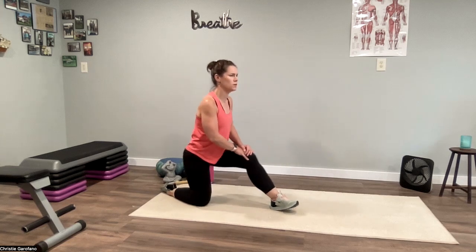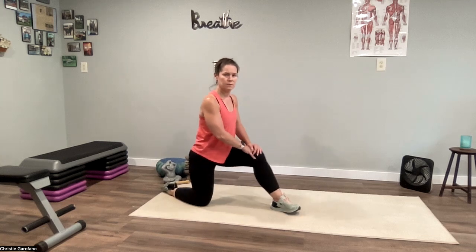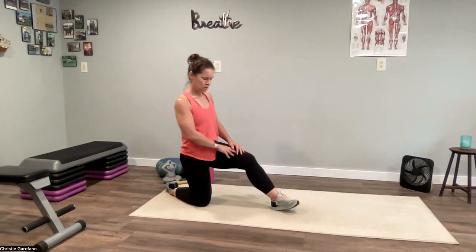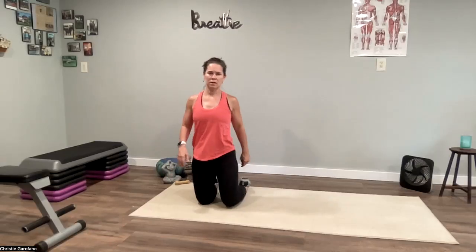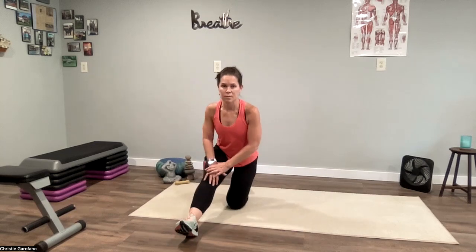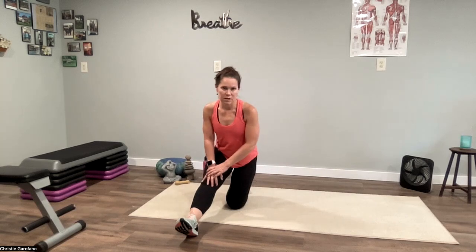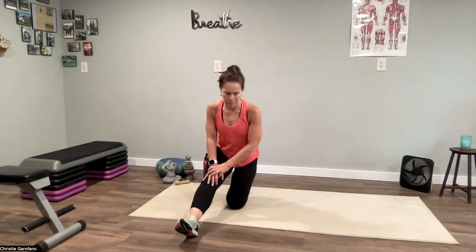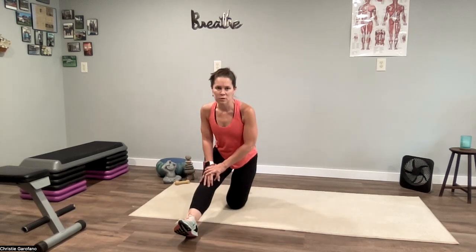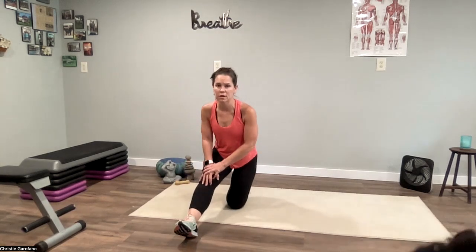We'll let go of everything you were doing before you came to this workout. So let's go ahead and switch sides now. We have about 45 minutes of work, including this warm up. Turn up that music. Just put everything else aside. It'll be there when we're done.